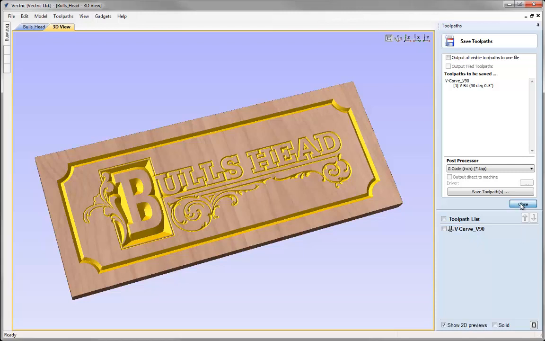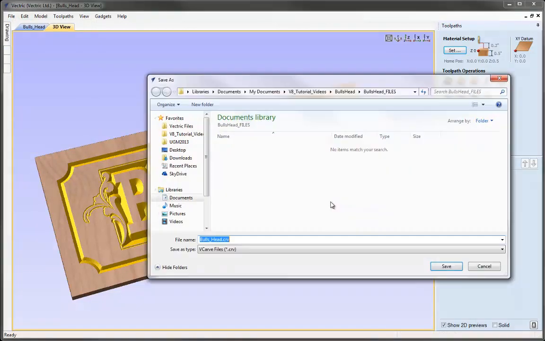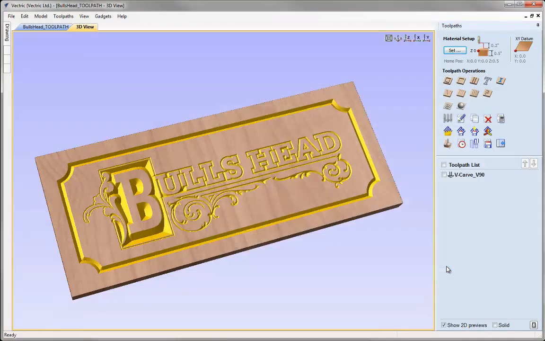In this case, as I say, I'm not saving the actual machining files, but what I am going to save is the software file itself, and that'll save the vectors and the toolpaths that I've calculated so that I could open them at a later date if I wanted to make a variation on this or check the parameters that I'd used for it. To do that, I can come up to File and Save As here, and in the project folder we'll call this BullsHead_toolpath, and hit the Save button. So you have the file exactly as you see it here, saved in the project folder if you want to open it and take a look at that.